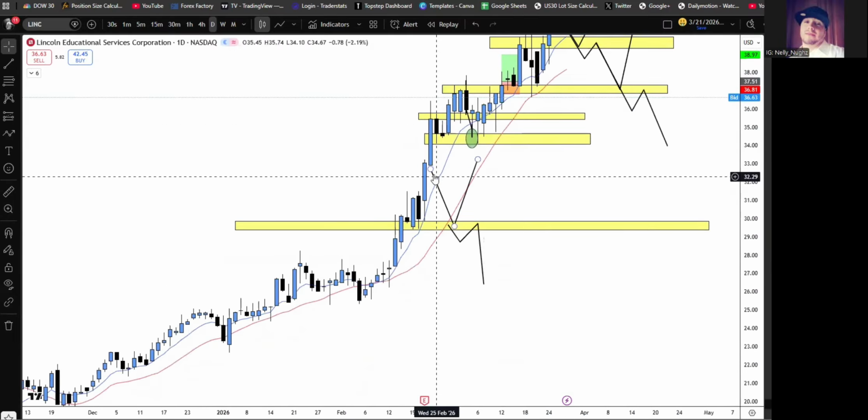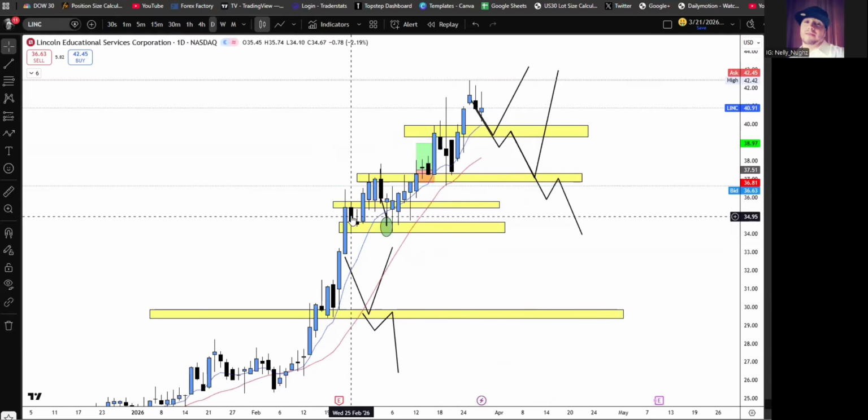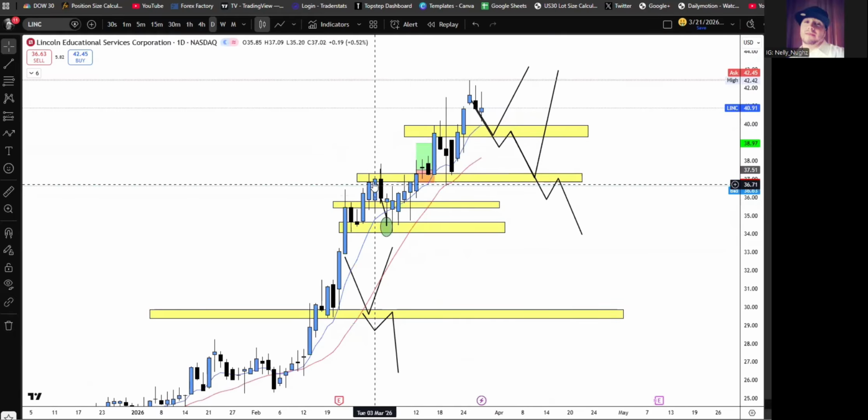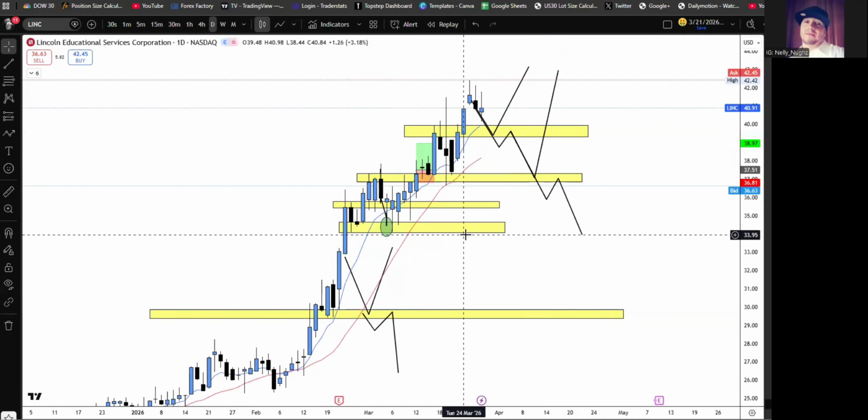Just like here, I was like, oh yeah, it could come down here and it can continue. Did I get that? Absolutely not. What I did get was a point of support. I did get a break, and then I did get a retest of that support, an opportunity for entry, and then a continuation. Why? Because my bias is bullish. I already know what I'm seeing, what I want to see, and then the market's presenting that to me. It's just like reading a book, you kind of already know what's happening because the book is giving you hints. Same thing if you're watching a movie or show, you already know what's happening within the show or movie.